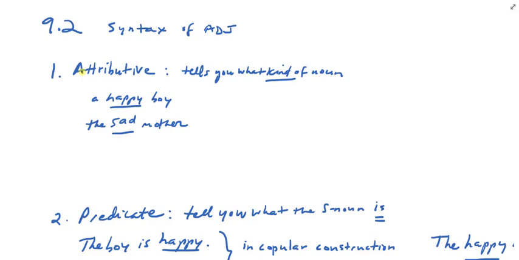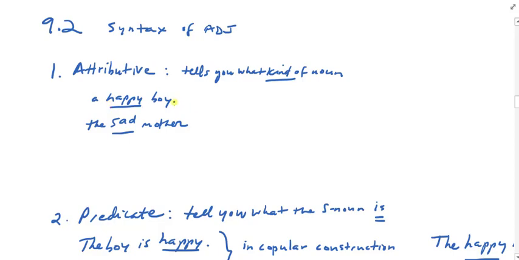What are some of the rules that govern the combining of nouns with their adjectives? What we want to do first of all is talk about the three types of adjectives using English as our baseline, and then we'll see how Hebrew creates these sorts of adjectives or these formations. The first thing that an adjective can do is function as an attributive adjective. What does that mean? Basically, an attributive adjective tells you what kind of noun you're dealing with. So I could talk about a boy, but I could also describe what kind of boy I'm talking about. And I would use an attributive adjective as in a happy boy.